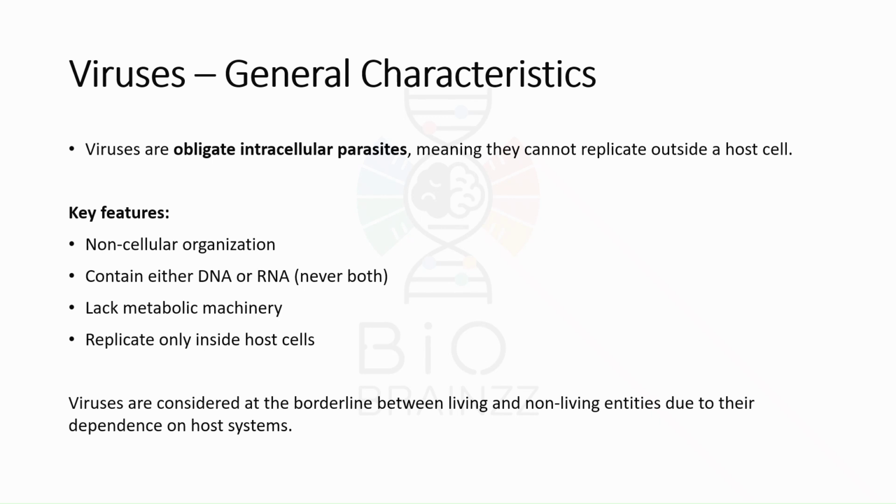Viruses possess either DNA or RNA as the genetic material, but never both. They lack essential cellular components such as ribosomes and metabolic pathways, which means they cannot generate energy or synthesize proteins on their own. Due to these characteristics, viruses are often considered to lie at the boundary between living and non-living organisms. Their simplicity and dependency make them highly efficient infectious agents.